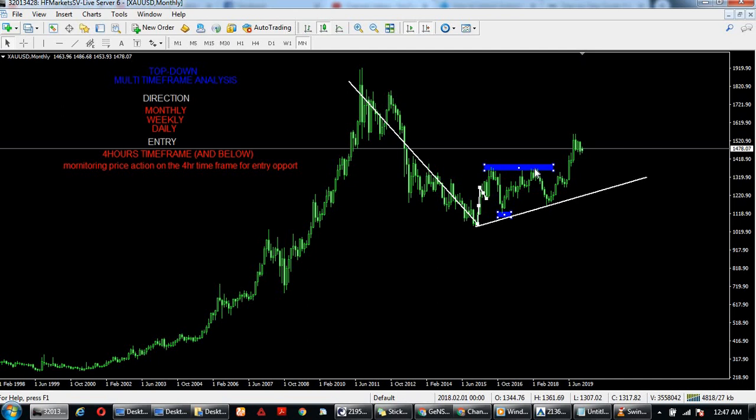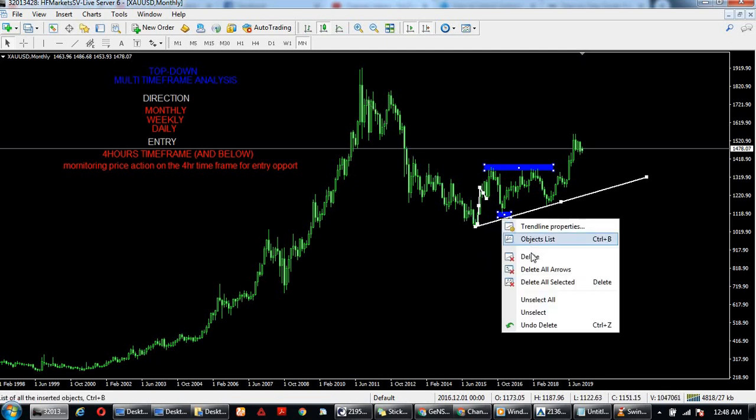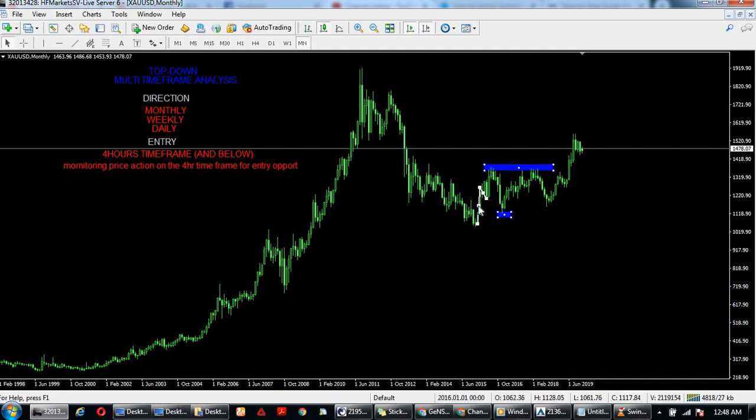But then take note, I just wanted to quickly point out the change in structure that took place here in the market from the downtrend to the uptrend. And then let's get back to our analysis. That aside, let's get back now to our analysis. I'm very sorry I digressed. Let's get back to our analysis. Yes guys, let's get back to our analysis.